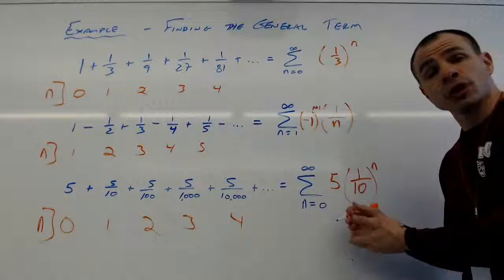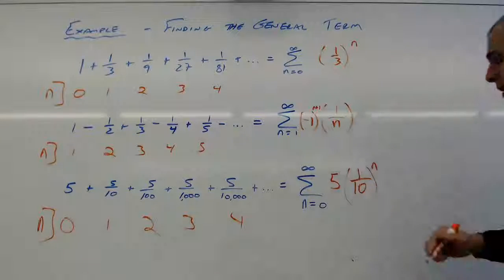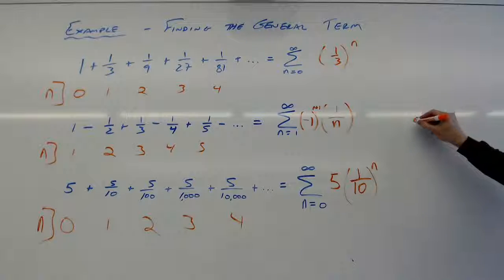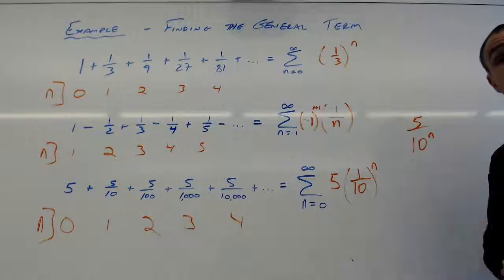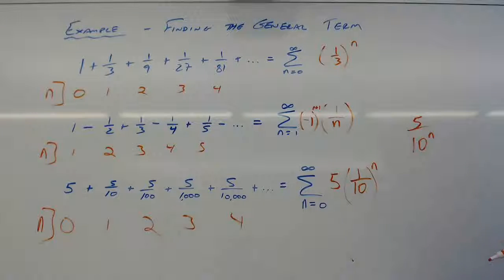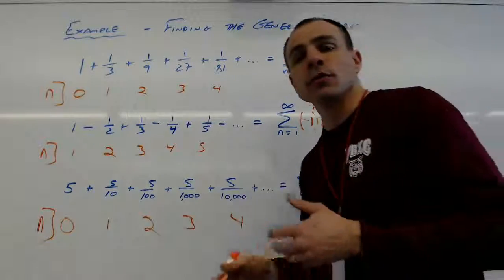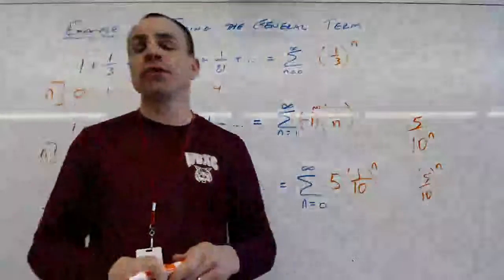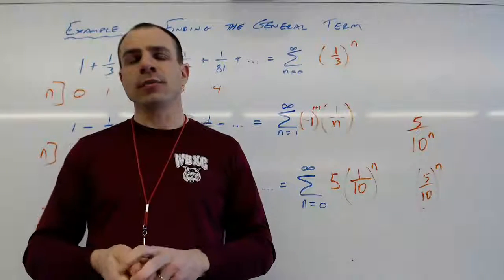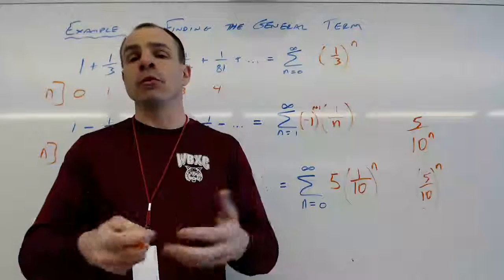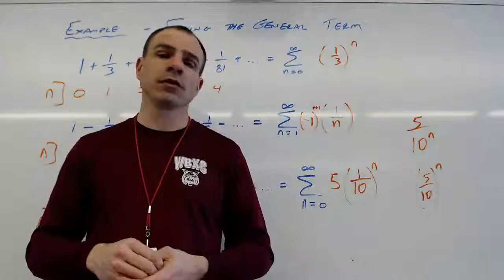And again, this is just one way to write the general term. You may look at this and say, you know what, I'm going to write this as 5 over 10 to the nth power. That would be correct. Okay. What would not work out is if you had 5 over 10, if you had that quantity to the nth power, because now it's not a tenth to the nth power, it's a half to the nth power. So depending on where your parentheses are or what your starting value is, it could slightly alter things in an incorrect manner. But there are multiple ways to correctly write the general term of a series.